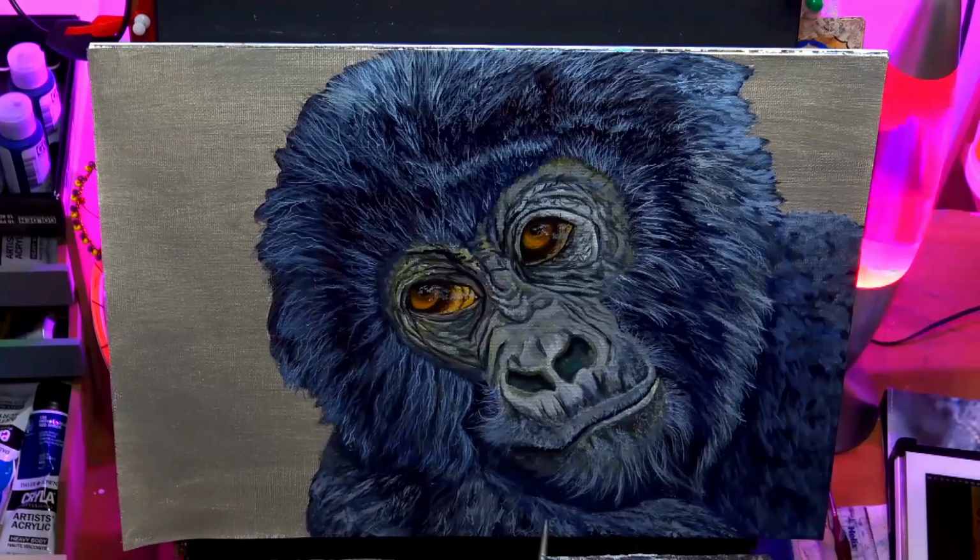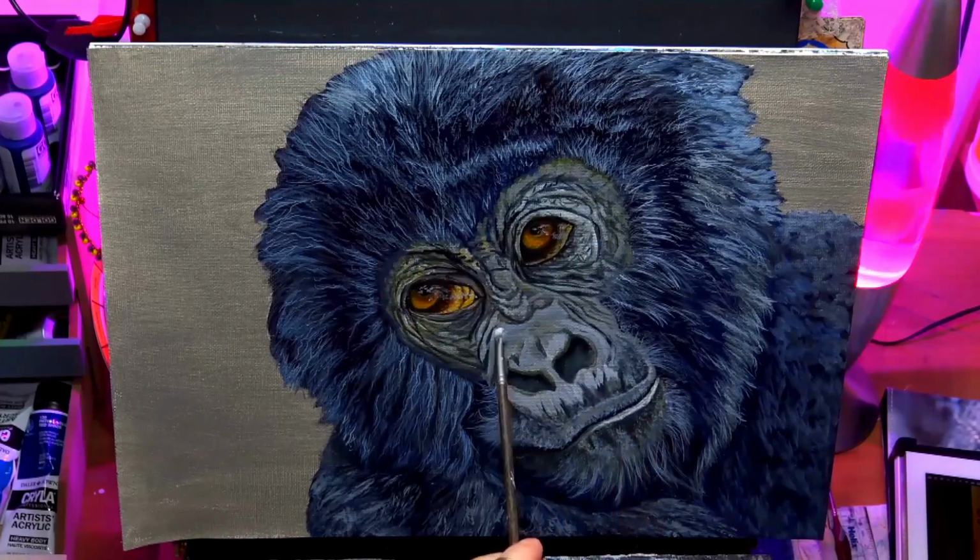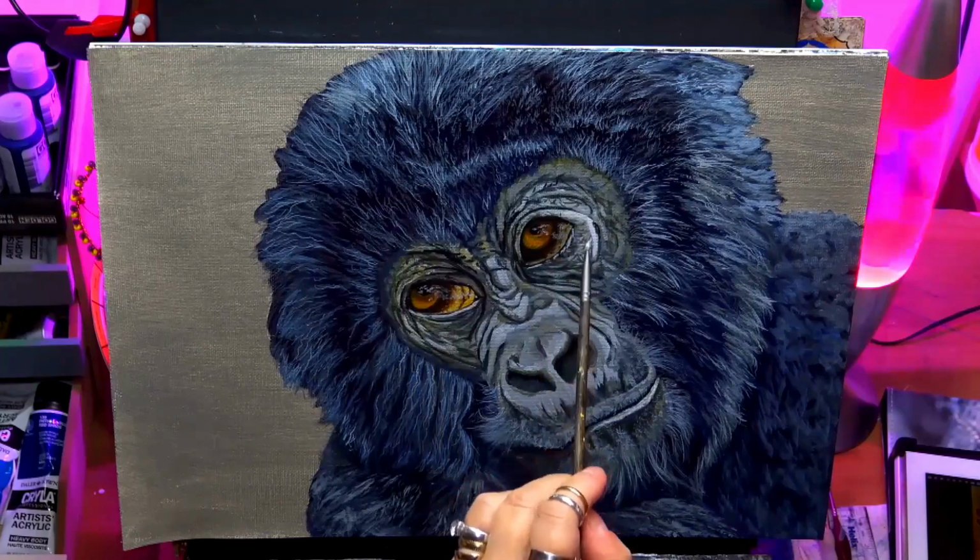I'm back to my soft filbert, but just softening little bits here. I've just got a thin glaze of that blue. I'm just going in softening some of his fur inside his nostrils. Now I'm coming back in and building the highlights again on his actual features in his face now. It's not a pure white, it's still an off-white, it's still like a grey tone.